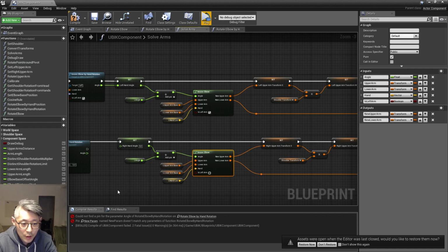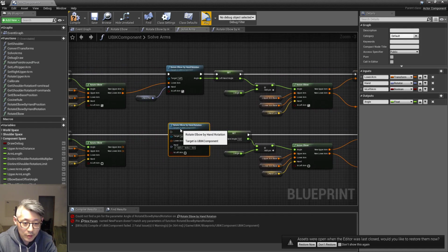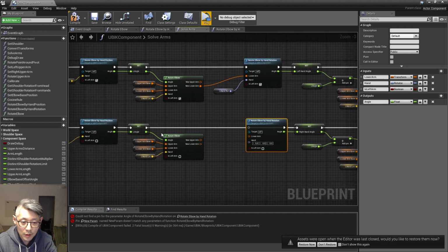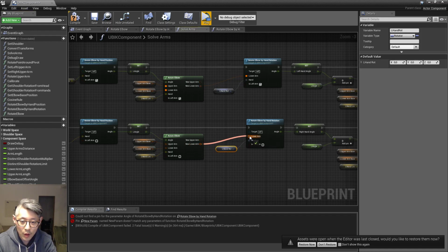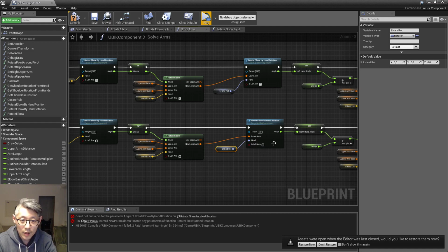Okay, so just to finish this up, let's connect this up and this up, and make sure we also give it the hand rotation. The new lower arm needs to go in here, and I think that is it.